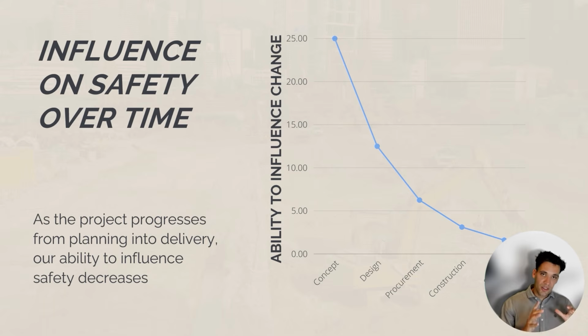Now, safety in design is so effective because of an underlying principle. The principle is that the earlier on you identify and control a hazard, the more effective it is to implement the control. So during the concept and the design phase, if we identify a hazard, we can design out the hazard. We can completely eliminate it. If we have identified it during the procurement phase, we can make some changes, but we've lost some ability to influence the design. If we only identify the hazard during construction, we're limited in what we can do. So the earlier we identify hazards, the more control, the more options, the better options we have to control them.